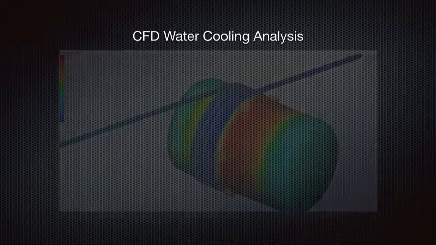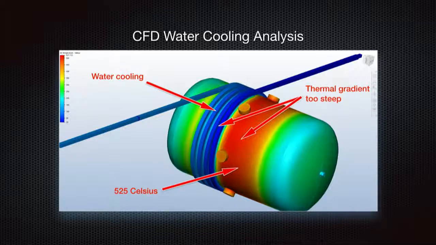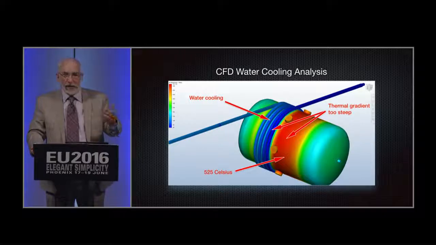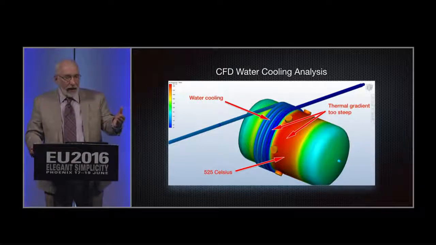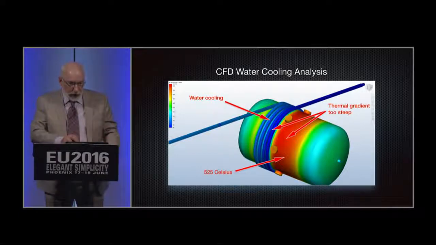So then I thought, okay, well, I don't want to call Scott yet and say it's over. So I thought, well, maybe we can cool it. So we'll wrap some water around it, some hoses or whatever we need to do to see if we can cool the chamber. But as you can see here, the analysis is showing us that where the hoses are, it's nice and cool, but right where the center of the chamber is, which is where most of the heat is, it's going to be too complicated for us to get anything effective in there. And what you're looking at from the green to the red is what we call a thermal gradient. And it's too steep. You just don't do that to materials without causing a lot of stress and problems.